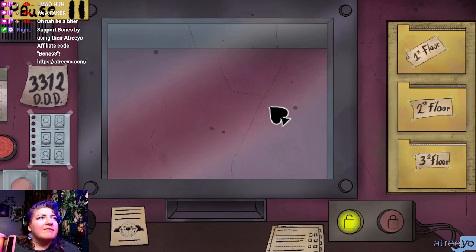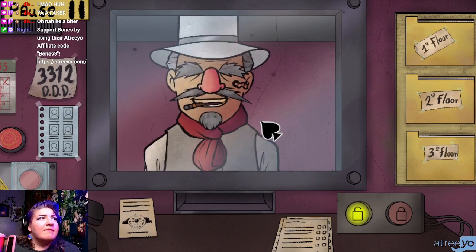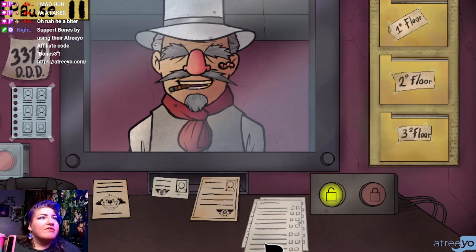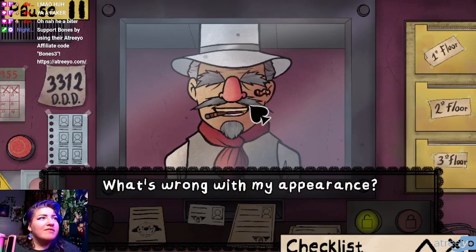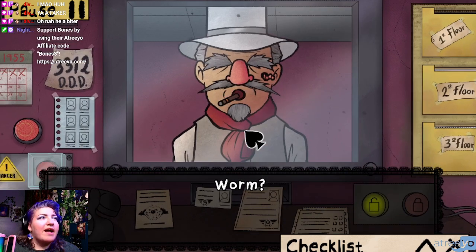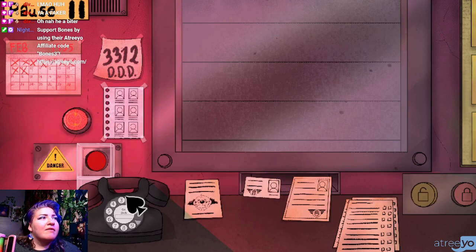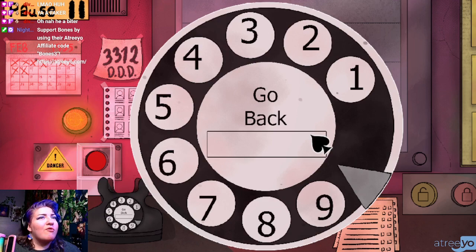Next! There is a worm coming out of your face. Sir? What's wrong with my appearance? There is literally a worm burrowing out of your head. I always have it. Yeah. Nice try, bucko. You're a corpse.